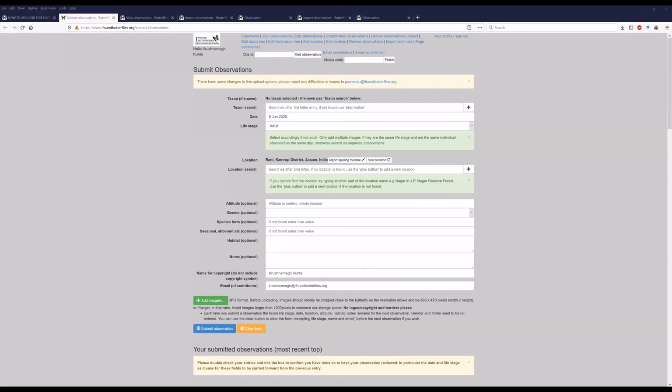They don't have to be hurdles. You may be able to contribute records of migratory swarm, for example. You may be able to report a caterpillar feeding on a particular plant. You may be able to take a daily checklist and contribute that. You may be able to do regional checklist. Maybe you have watched butterflies in your locality for 5 years, 10 years, 50 years. You should be able to submit that regional checklist based on your entire life long work as well. So all those things will become available very soon. So just wait until maybe the count week or so, and then you'll be able to do this. Until then, we will accept only image-based observations, but eventually all these things will be enabled.